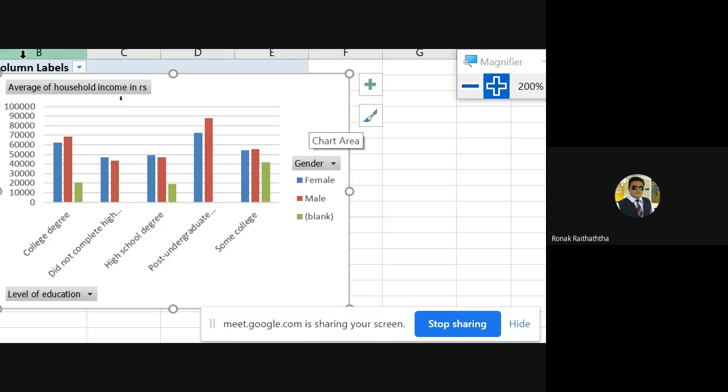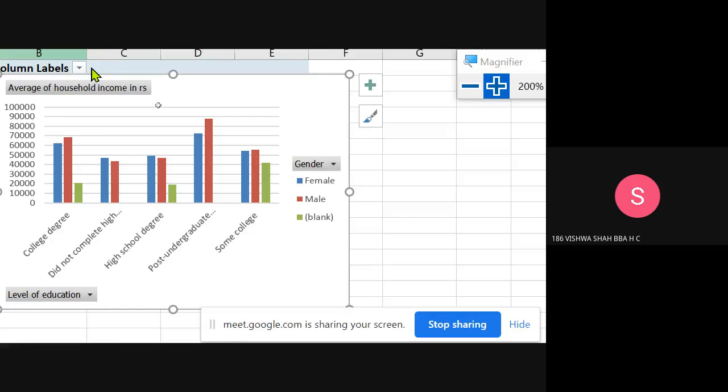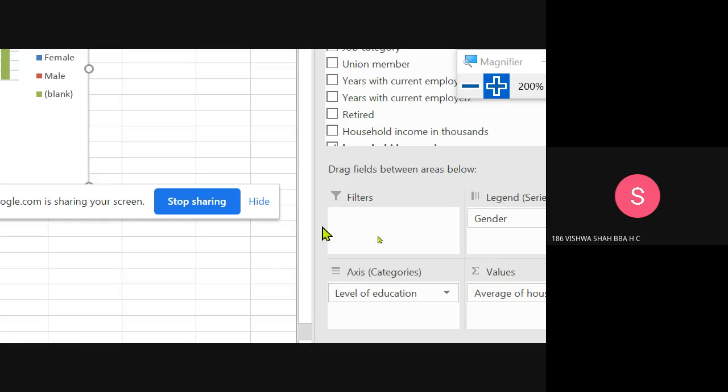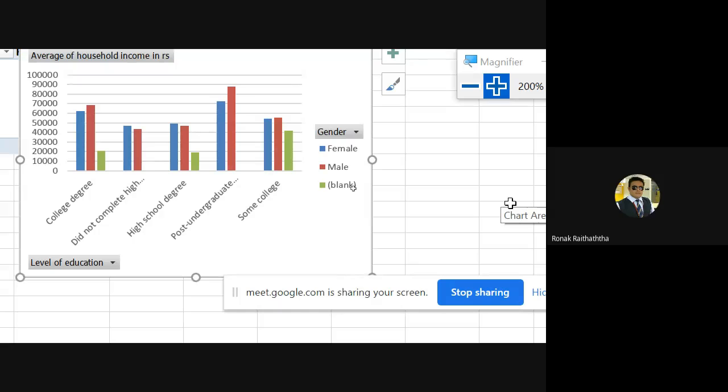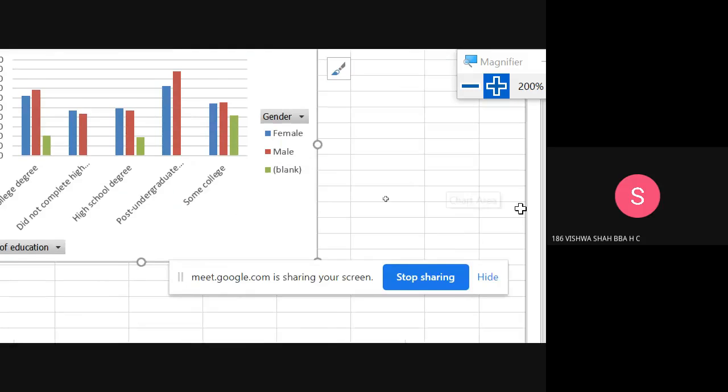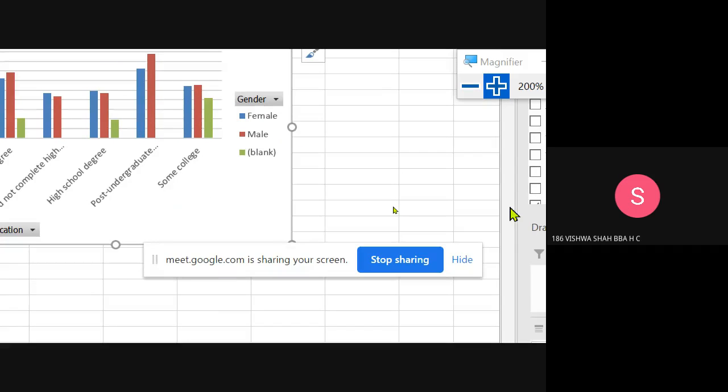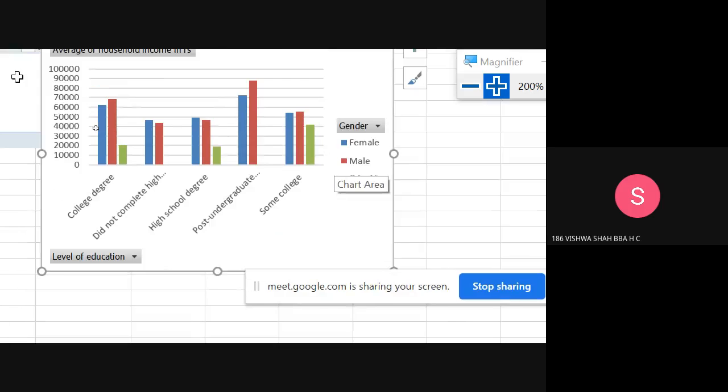Can you differentiate between the legend series and the axis field now? Yes, sir. True. What is that difference, if you can let me know? Sir, when we had put the degrees into the legend field, it associated colors with those and differentiated gender when it was put on the axis field. True. And now that we have gender in the legend field, based on gender, the degrees are differentiated.